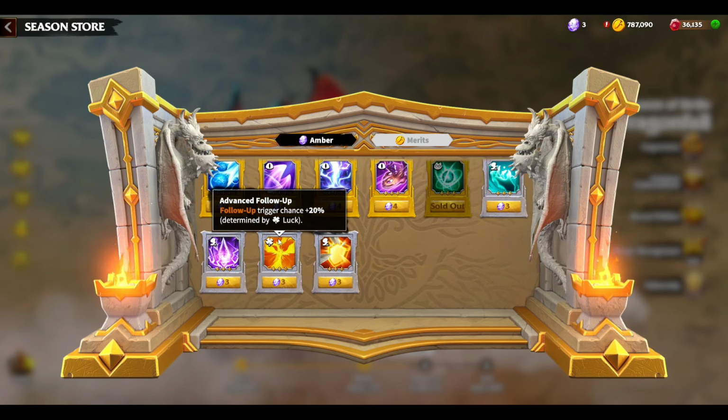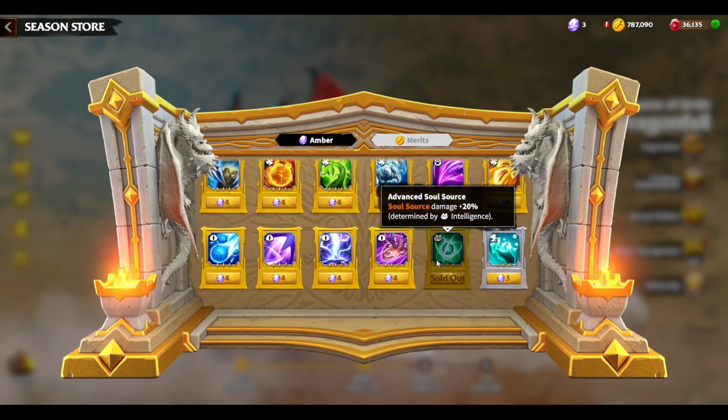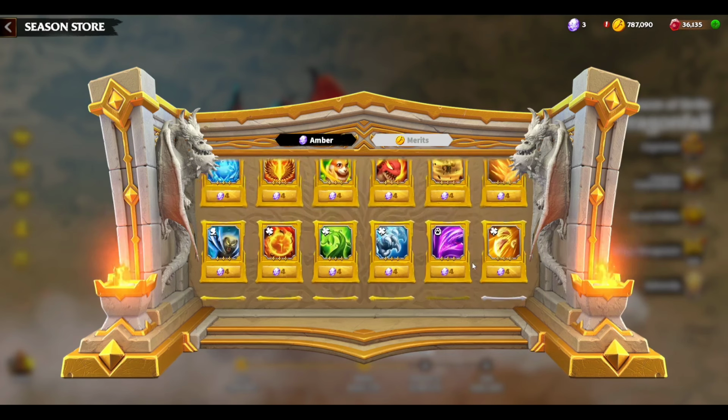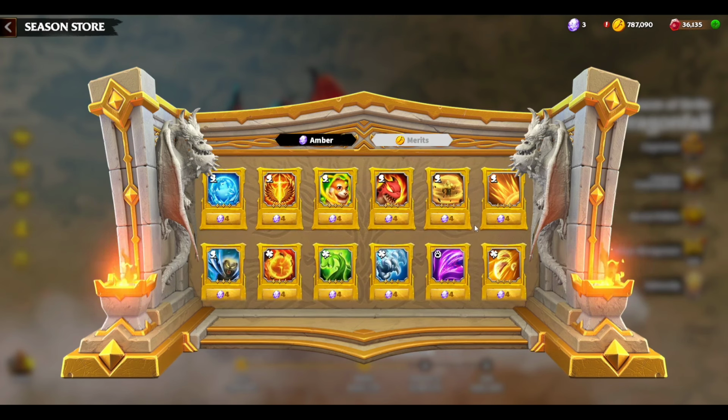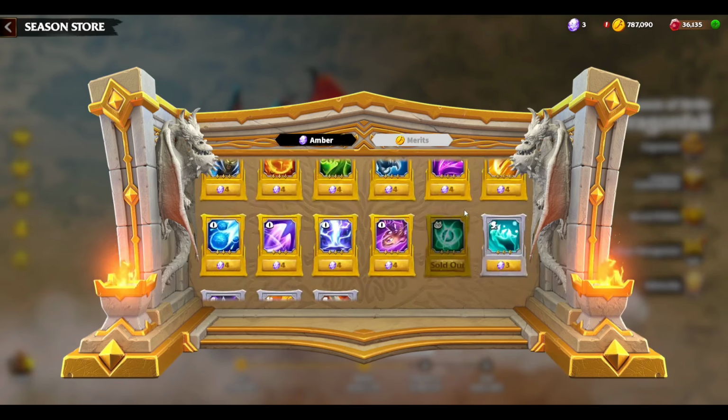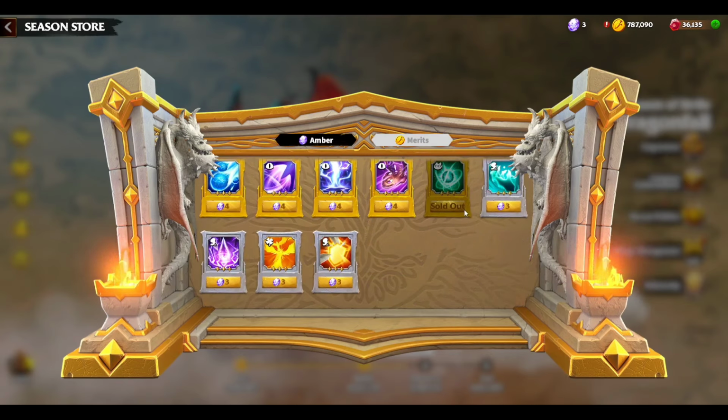Try to also get the advanced follow-up. This is a good one. And this one as well for your infantry. There are plenty of awesome skills here. Unfortunately, you cannot buy all of them at once. Just see your specialization in your account and then decide which one is good for you.